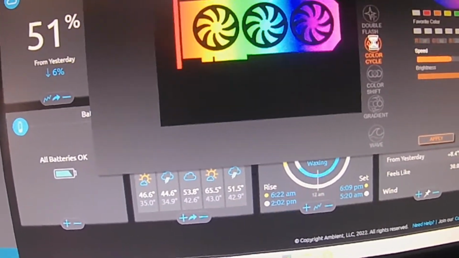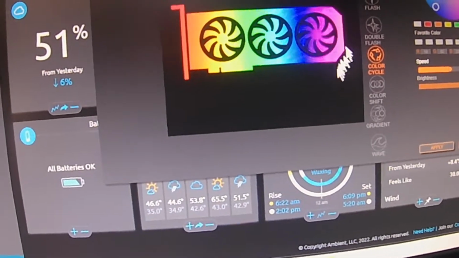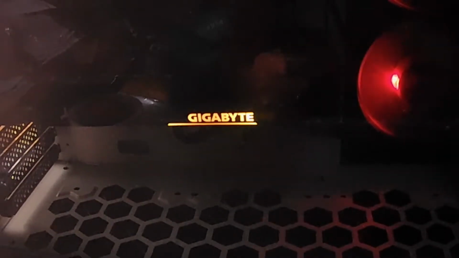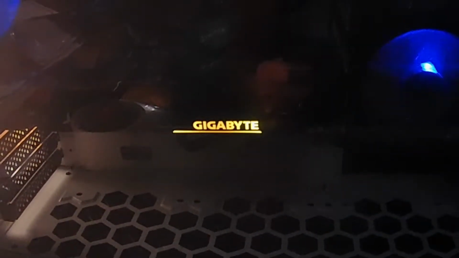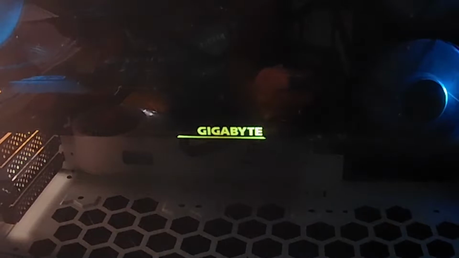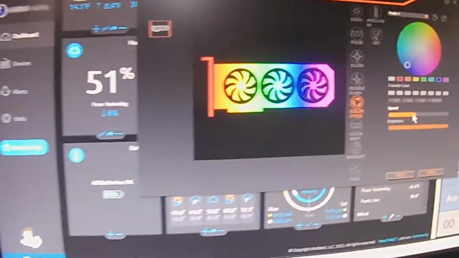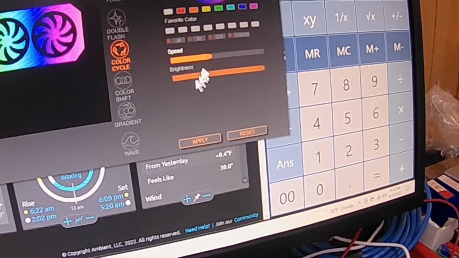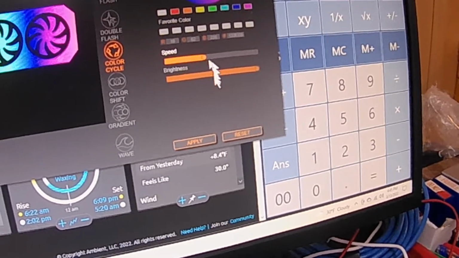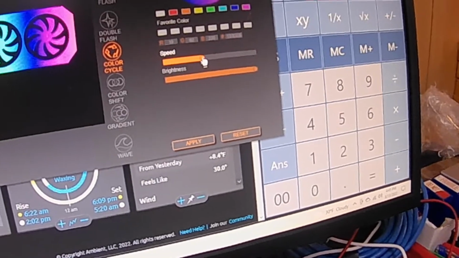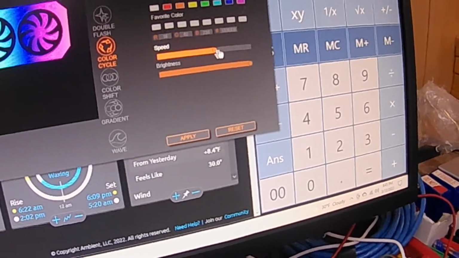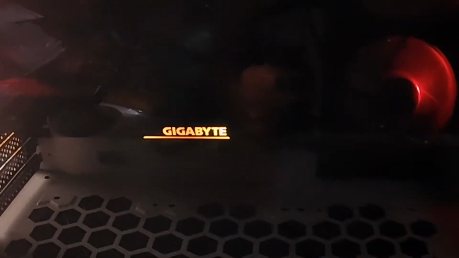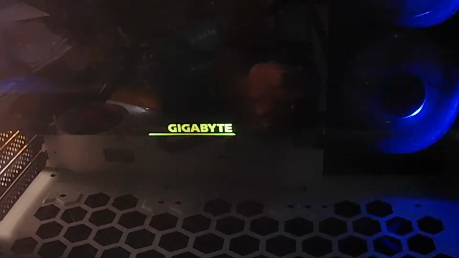This is a color cycle, so it'll cycle through like the rainbow of colors. This is a pretty cool one. I like to leave it on something like this. And it's just going to cycle through. You can pick the speed right here at which it does it. I always leave my brightness on bright, but if you're in a dark room, you might not want it that bright. You can change it. But here's the speed at which it cycles. I just increase the speed, so it goes a little bit faster.